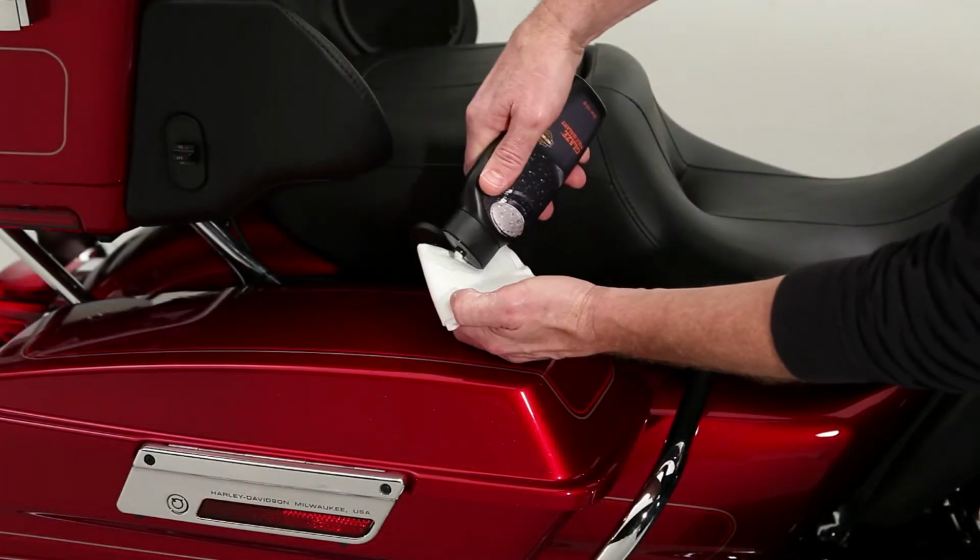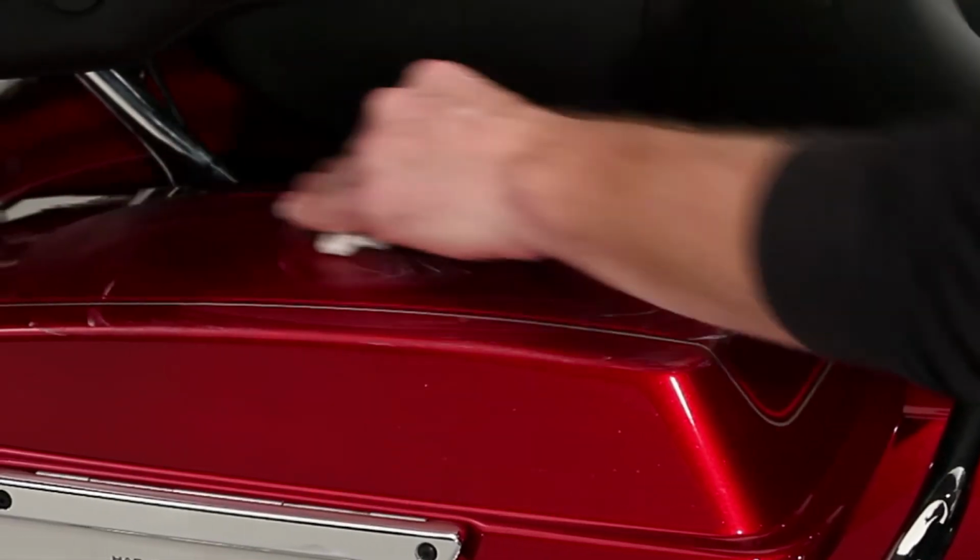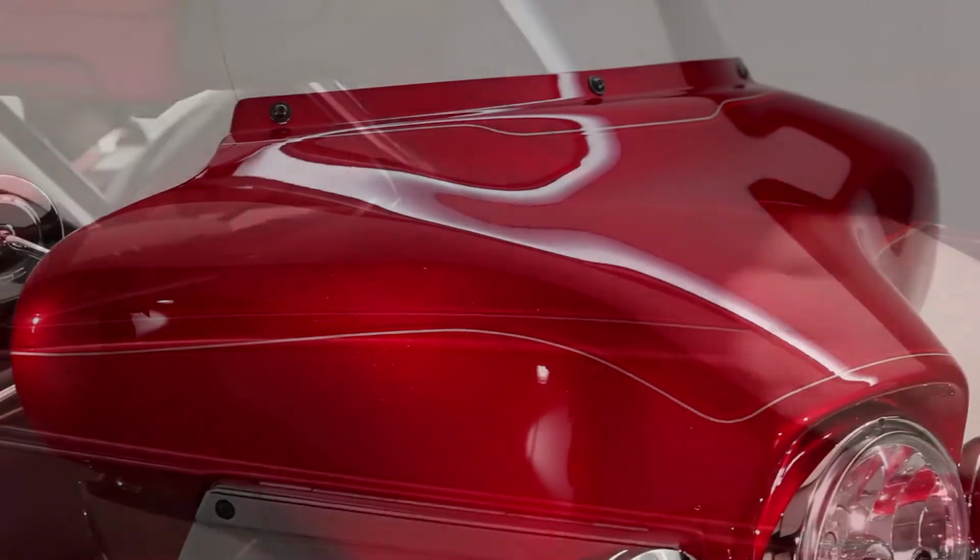Then just apply some Harley glaze sealant to protect the repaired surface and bring up the shine even more. Now you're done. The damage is gone and your bike looks great.